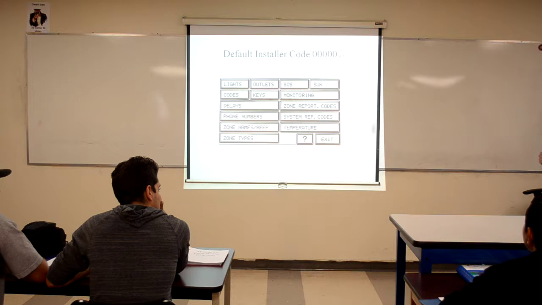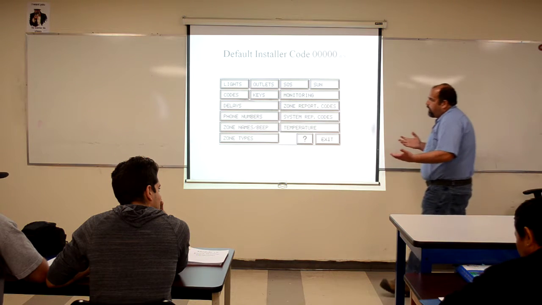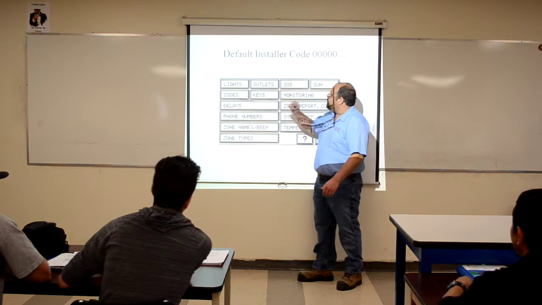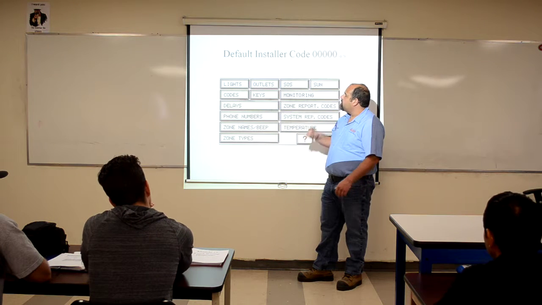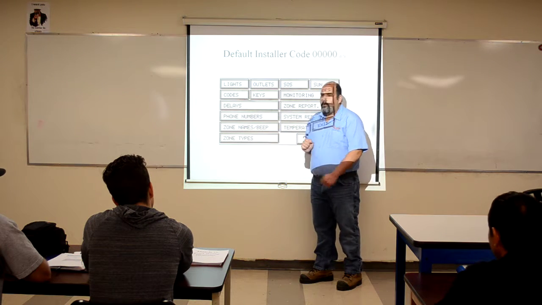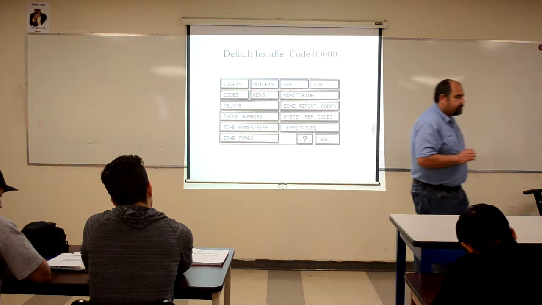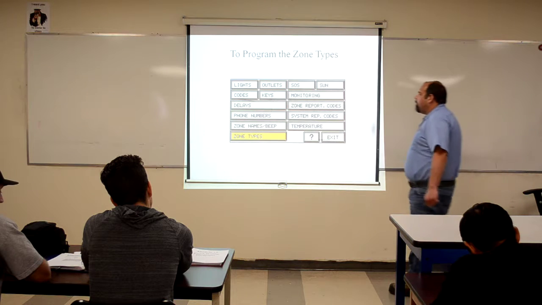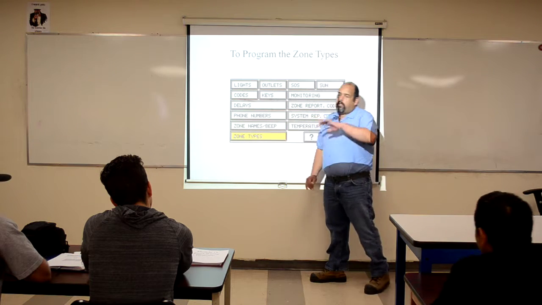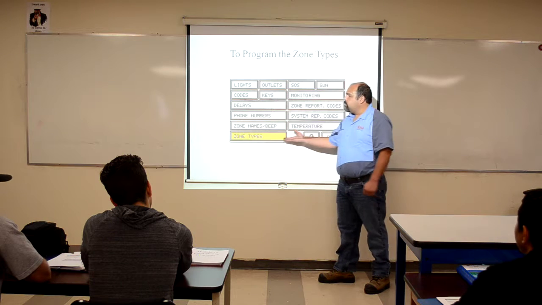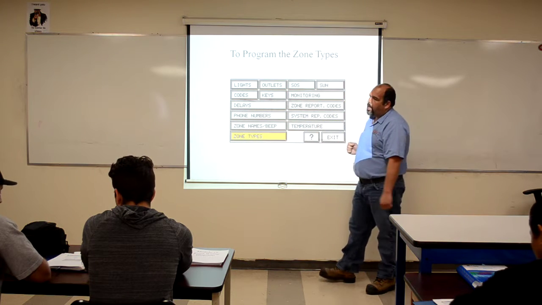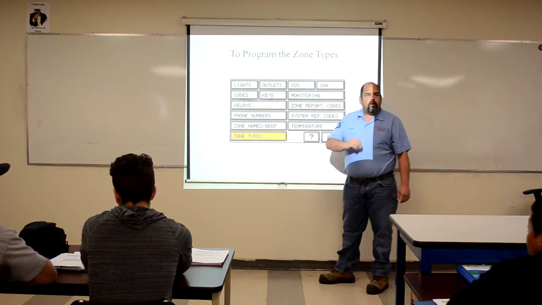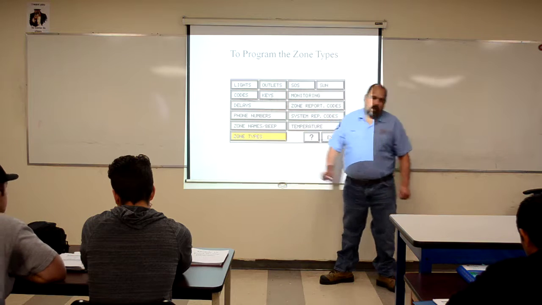So this is the page you will have. This is what you're going to see. And as before, when we were learning how to operate the system, to program the different lights or receptacles, the different codes, the different keys, the delays, the types of zones, we simply have to press on what we want to program. For example, and the reason I'm starting at the bottom and moving up, and then I'll start at the top, is because you guys are following along with your manuals and this is how they put them in the manual, so I'm going to follow the manual, how they set it up, not switch back and forth from manual to manual. I want to configure the types of zones, so I press on zone types.